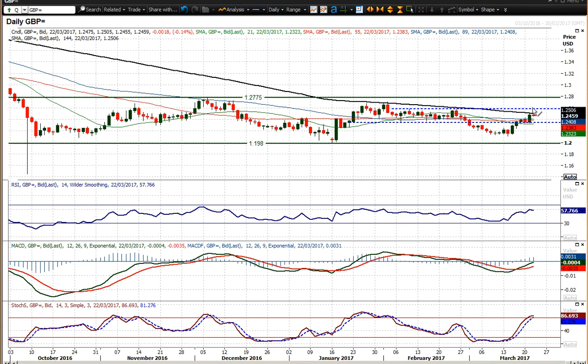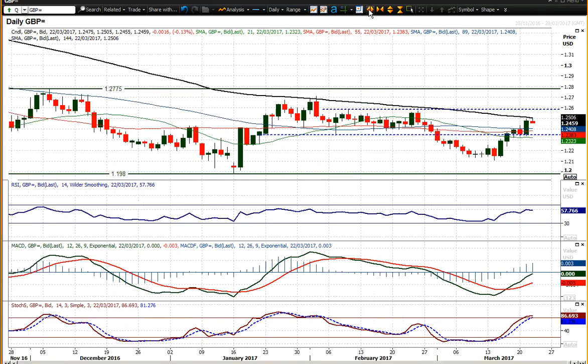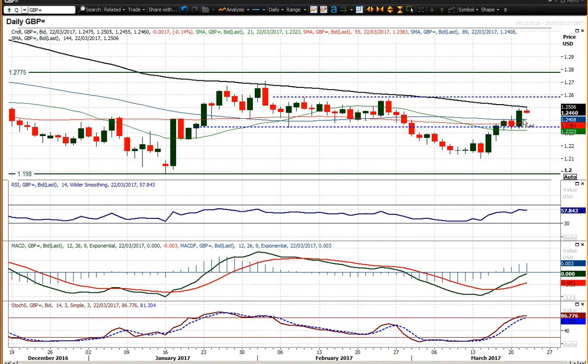Looking at cable, and we've had this run higher on cable, which is still within this trading band, isn't it? And the outlook has certainly improved within the last week or so. Big turnaround in the outlook. Strong bull candles throughout, really. Yesterday it looked as though the market was rolling over initially, but then the inflation data for the UK came through much higher than expected, and that really saw the candle bursting higher through the resistance. It is now into the realms of testing possibly these highs from February, 2570, 2582.